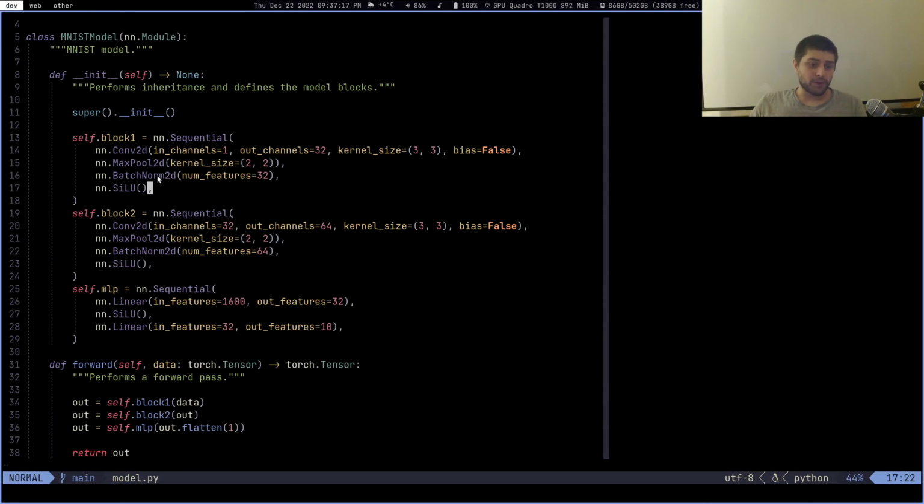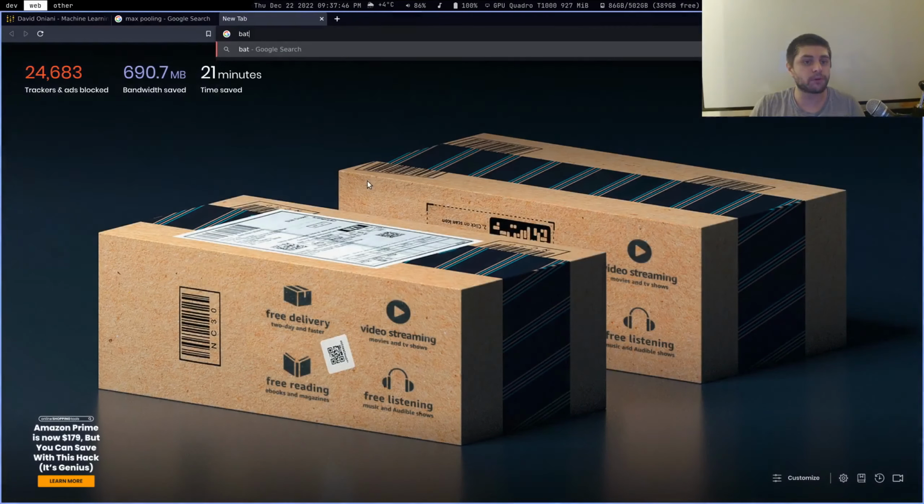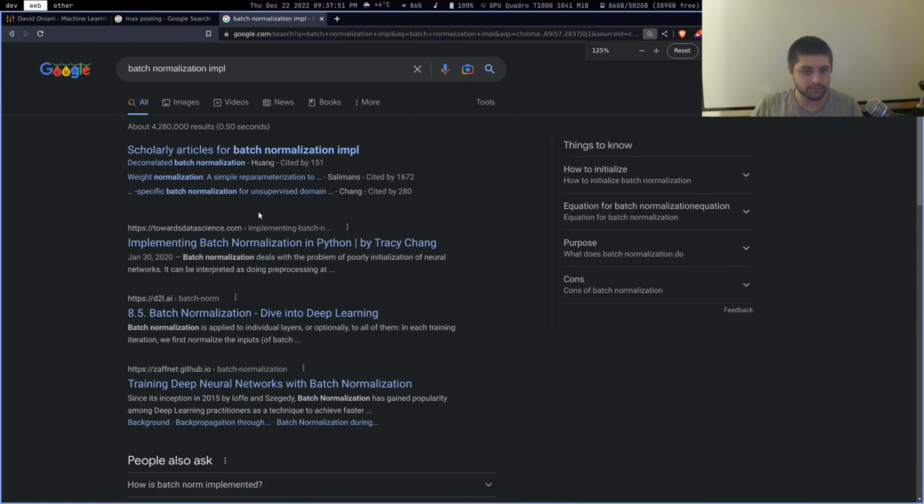After that, we do batch normalization. Maybe I'm going to make a separate video about this, but it is very helpful for dealing with what's known as the internal covariate shift. I'm not going to go over that right now, but there are several reasons why this is useful. Number one, it helps with overfitting in a way. It's kind of like a regularizer. The way batch normalization works, let me actually show the formula. Well, maybe I have it. Let me see.